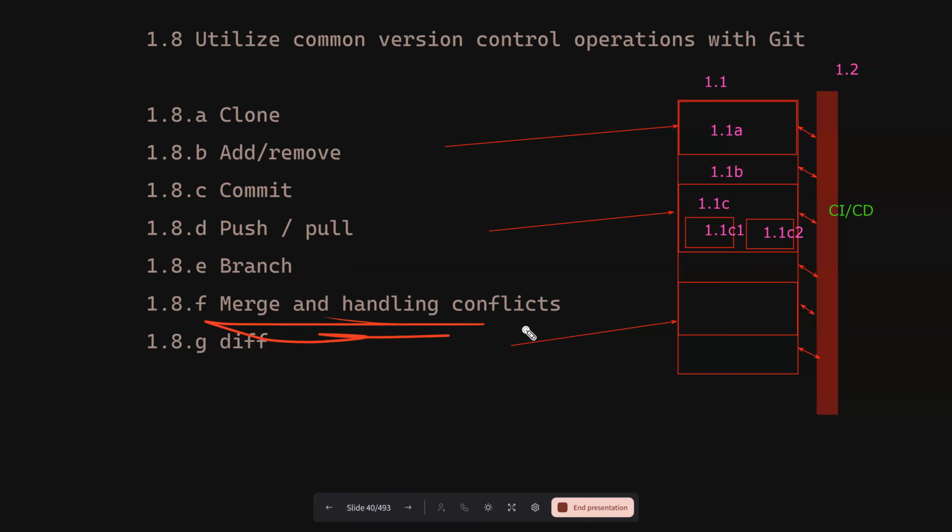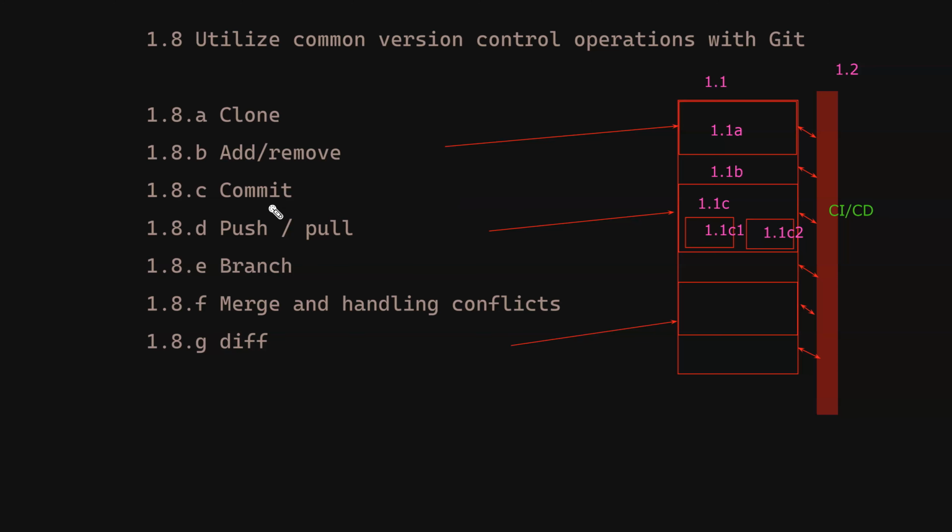Like merge and handling conflicts. There are some errors in handling this merge or push. Those things you can check. So while committing, you can put notes that 1.1a, this module was updated or committed successfully by this engineer, like that. So if someone goes and sees those changes as well, then you can push something, you can pull something. Not only can you upload something in the script, you can pull as well. You can create the branches, module under module. So this is nothing but branches.